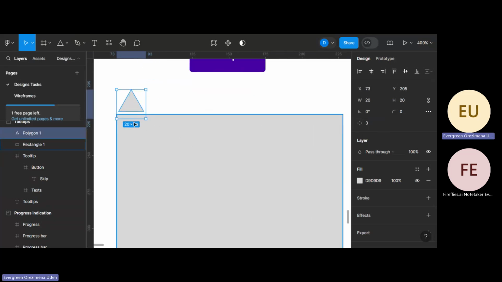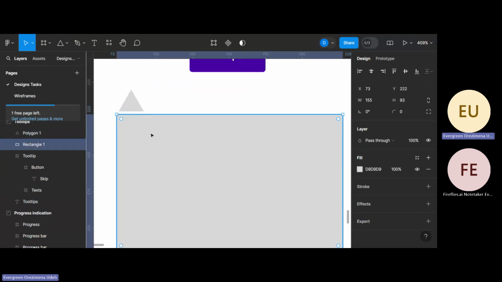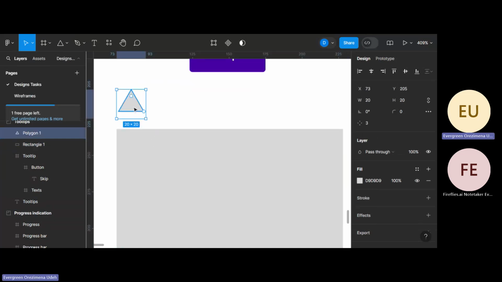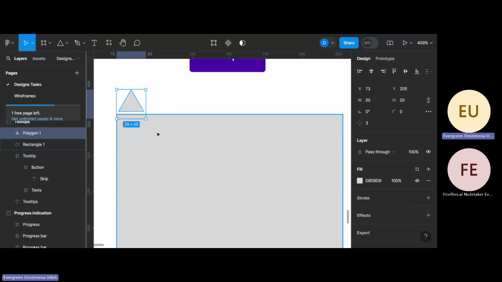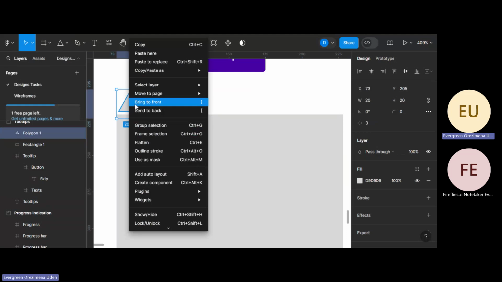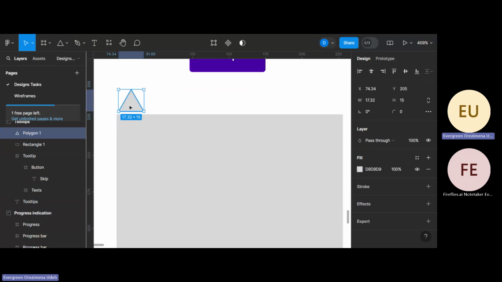The thing with working with polygons is the space around it. Let me move this this way. You see your triangle has space here, and it's usually bad when you want to join it to another shape. So when you right click, you see some options to flatten or outline stroke. I usually flatten with Control E. It will remove that space and turn it into a vector image, so you will not be able to really edit it much.